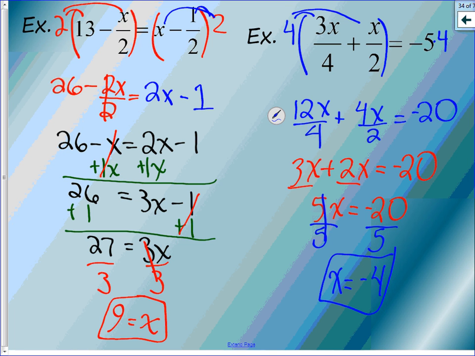Any questions? So the one skill we're adding is the ability to clear the fraction. You can only do this when there is an equation. If there's an expression, you don't have both sides because there's no equal sign. But if there's an equation, you can clear it. Charlize? So there has to be 2 fractions in the equation to clear it? No. You could have one fraction and do the same exact thing. It just has to be an equation.